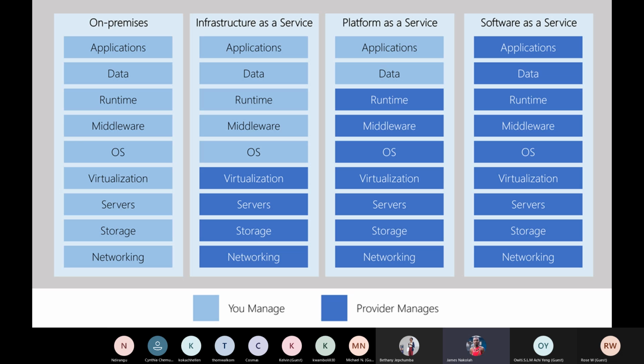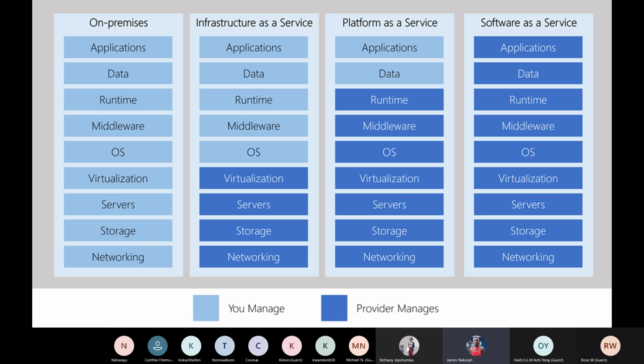Then with platform as a service, you see now, well, IaaS was kind of 50-50. With platform as a service, the cloud provider is taking 80% of the responsibility, because they handle the networking for you. And after virtualization, they determine what operating system is installed for you. You can choose, but they will patch it and maintain it for you. They'll maintain the middleware, and they will also maintain the runtime. If you choose Python 3.6, they patch the runtime.